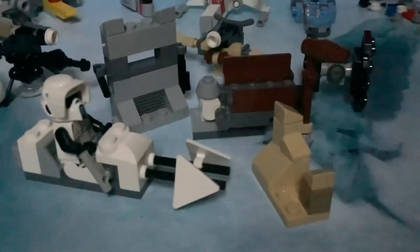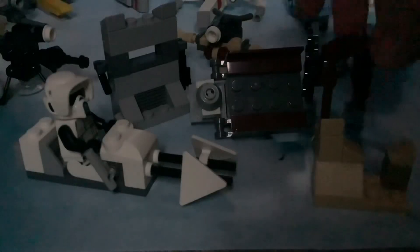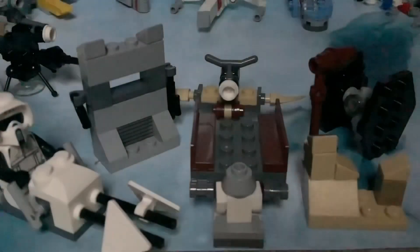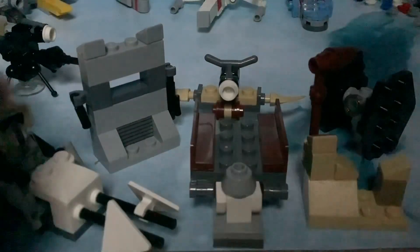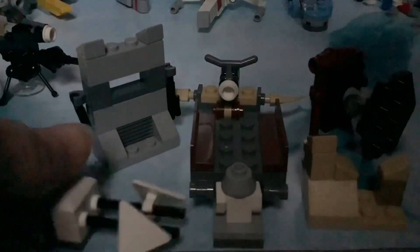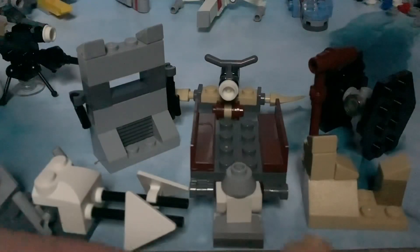We'll just move the camera a little bit to see if we can fit them all in there. There's a lot more bigger builds in this one. Their character ratio — this time we only got one figure in this third, and that was our good man the Scout Trooper over here, who I'll just give you a little bit of a closer look of. So he is right here.